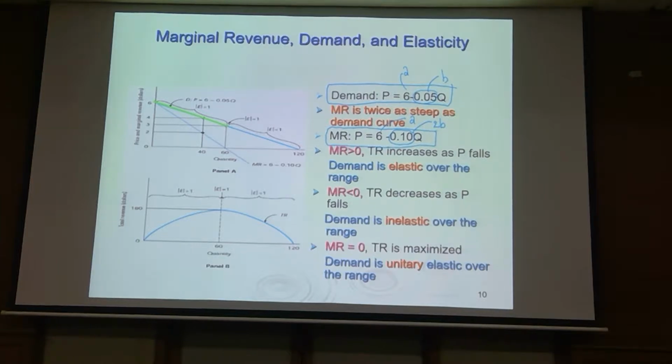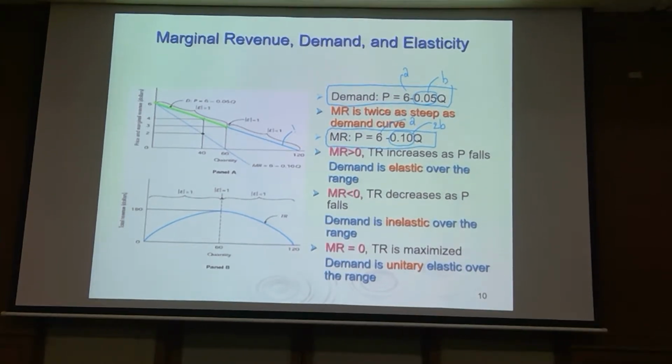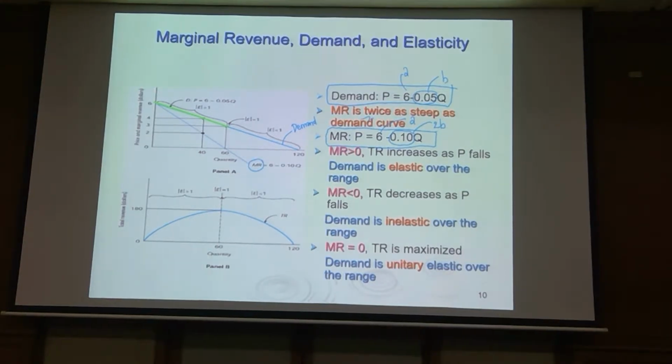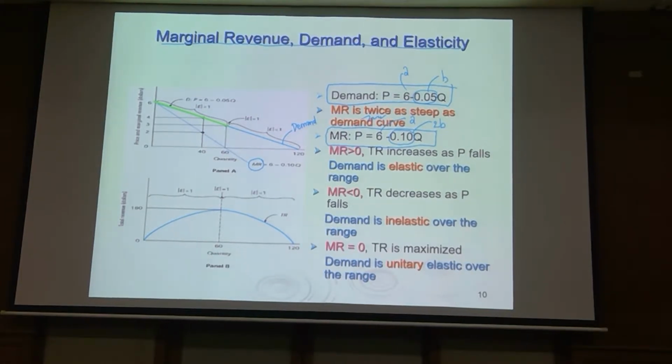Okay? So you see here is our demand curve. Here is our marginal revenue curve. It's twice as steep as the demand. That's how we get it from the previous case. Then here we show the relationship between marginal revenue, demand, and elasticity. So you connect the things with what you learned in the pre-term, the relationship between elasticity and total revenue, and then we have marginal revenue over here as well.